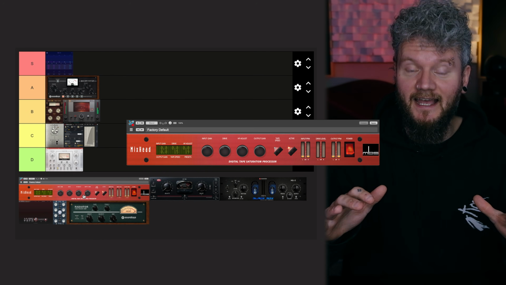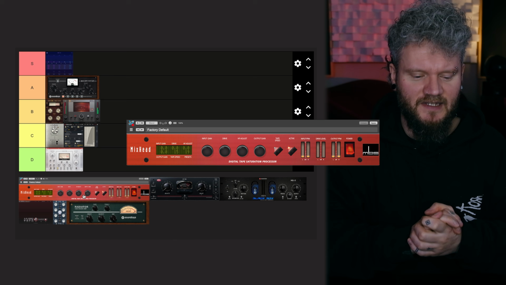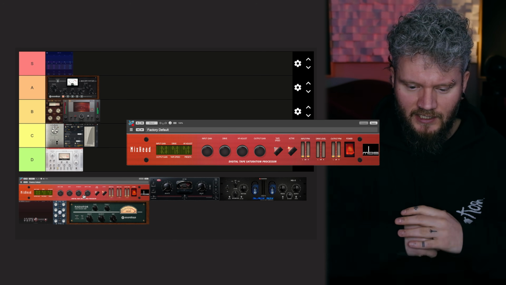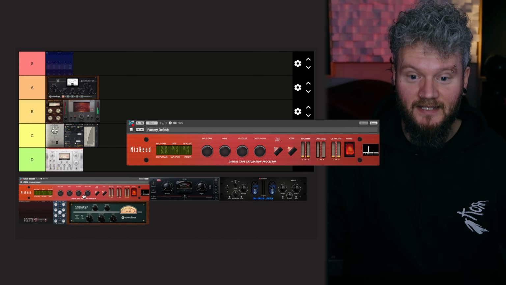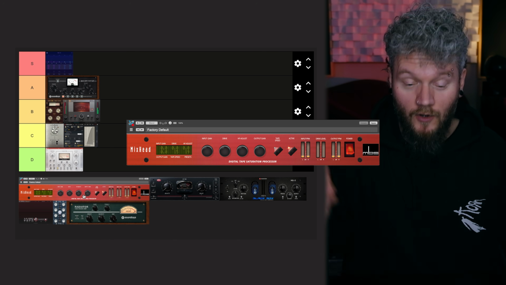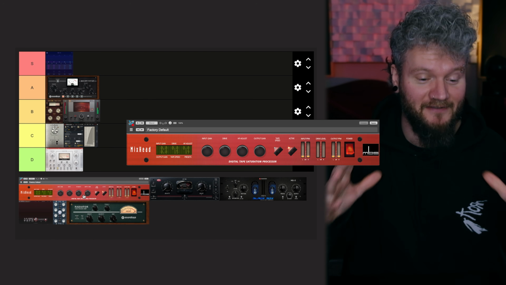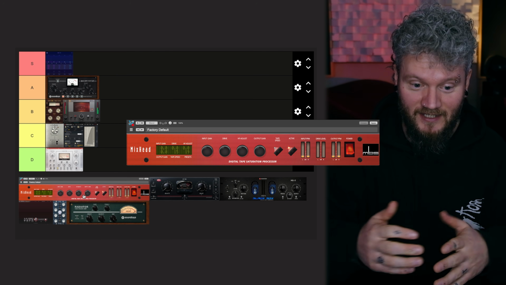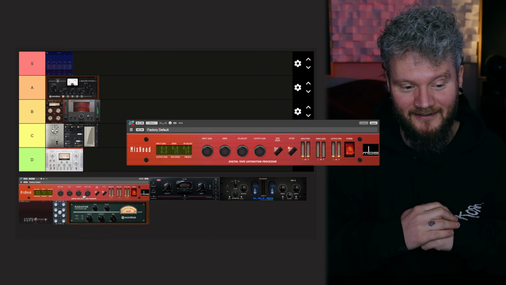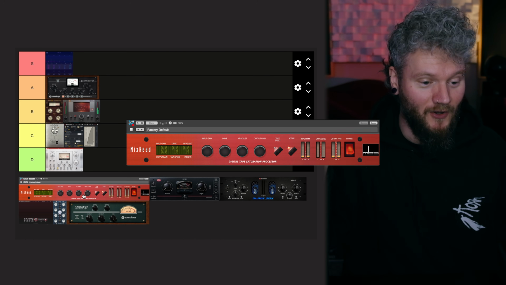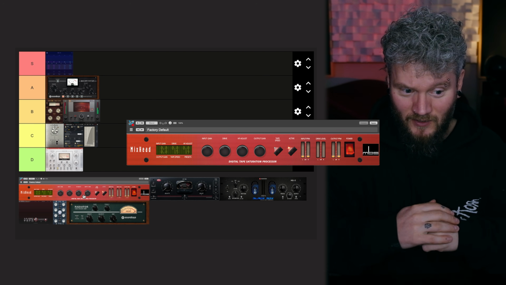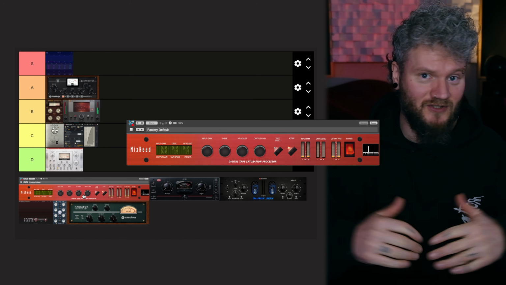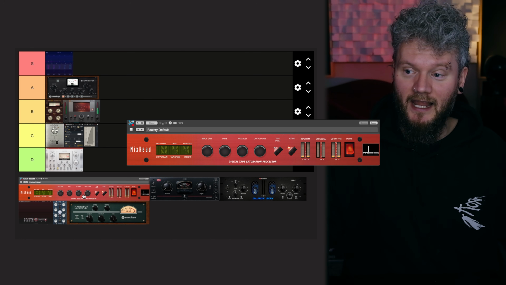This is the MixHead by Metric Halo. This is a unique saturation tool that is inspired on a hardware unit. When it came out, I bought it instantly because it was really overhyped. I was like, whoa, I got to have this saturation plugin. I bought it, I used it on I think 3 or 4 mixes, and then I was already like, okay, that's it. So I'm not really blown away by this. It was really expensive. I think it was like $180. But as far as I know, it was just an overhyped saturation plugin where everybody was talking about.